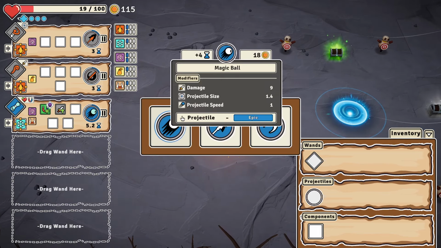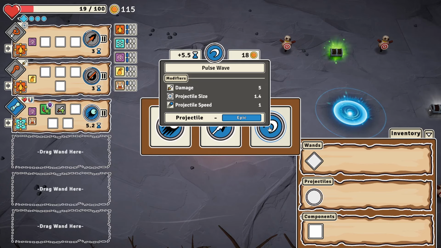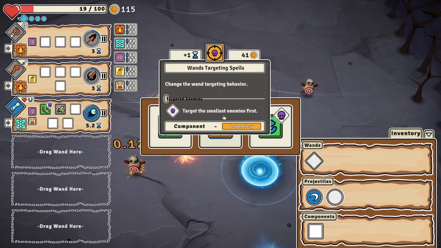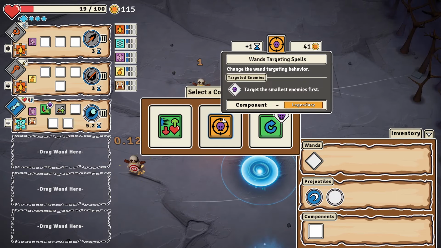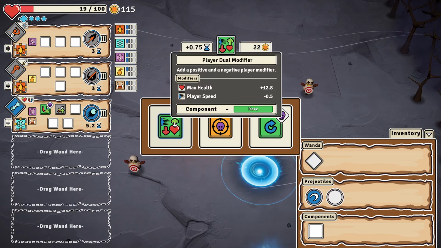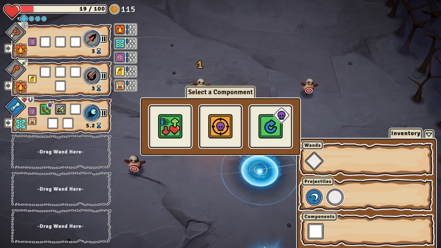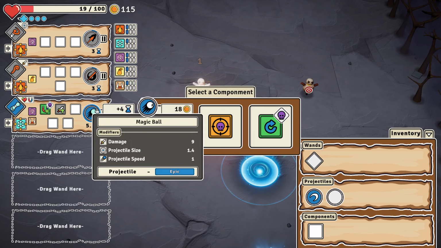So we've got an epic projectile, magic ball, spear, pulse wave. Probably just grab one I don't have yet to try that out. A legendary, target the smallest enemies first. Eh? Max health, but lowers speed. That sounds pretty bad right now. Instant reload when killing 10 enemies with this wand. Sounds pretty good to go with my main killer here.